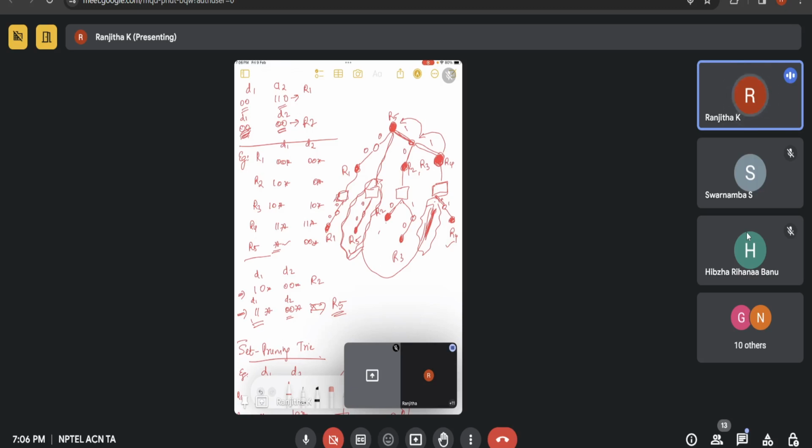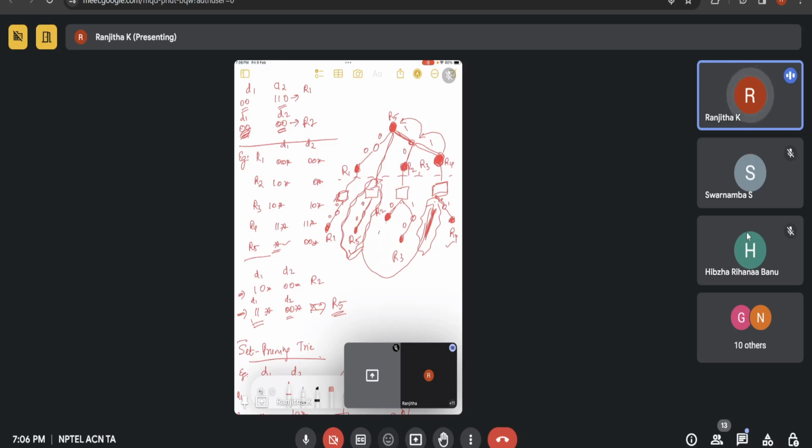So one trie over the other, that's the reason we call it a hierarchical trie. Till this point it will be D1's trie. Below that, it is D2's trie. So for dimension 1, we have 0, 0. This is R1. Then first we construct for dimension 1, then R2 is 1, 0, which is constructed here.